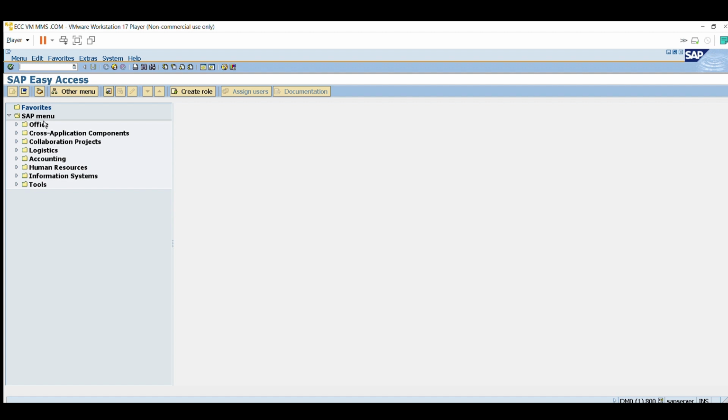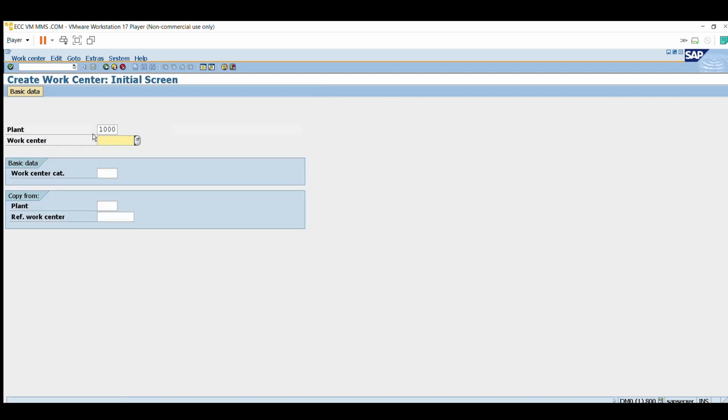There we define which work center we use in routing, but first we are going to create a work center. The T code for work center is CR01 for create, CR02 for change, and CR03 for display.